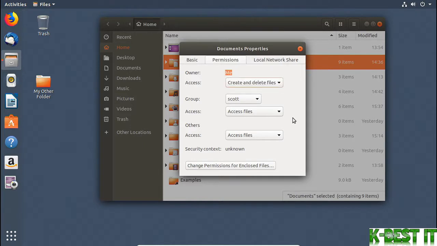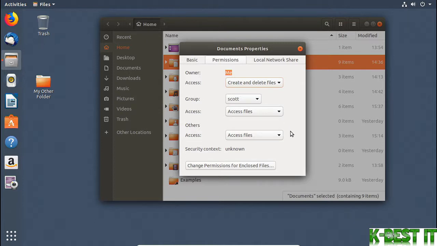When it comes to the group settings, Ubuntu works a little bit differently than other Linux distros. Most other distros block access to the group and others entirely, but Ubuntu leaves that somewhat open in order to make sharing files a little easier. Here in the next section, we see a group that's the same name as my user. When my user was created, there was also a group of the same name created, and that group can access my files. And others here also can access my files.